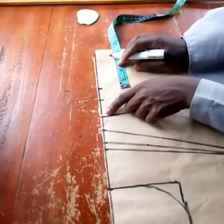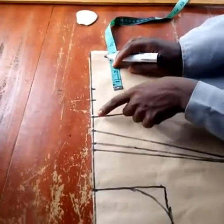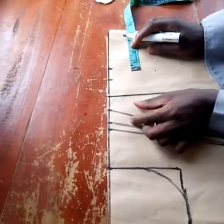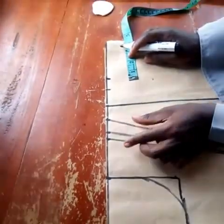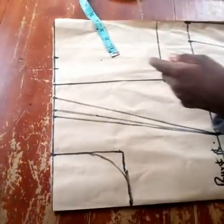The first is 1.5, a half inch here and an inch here. That's 1.5. You mark it. For seam allowance, you need half an inch for this side and another half inch for this side, making 1 inch. There you have it.